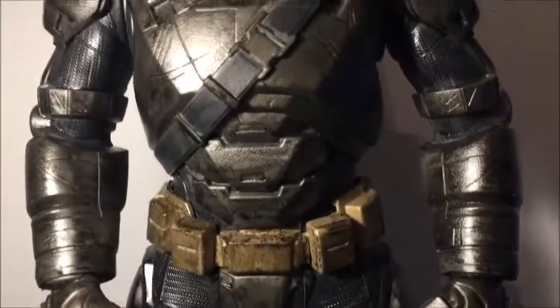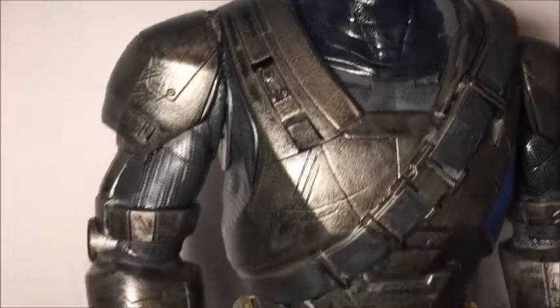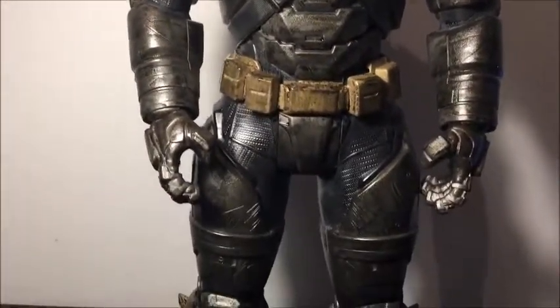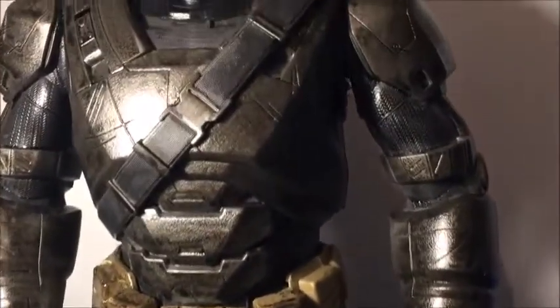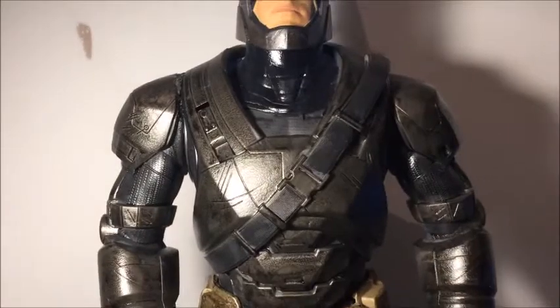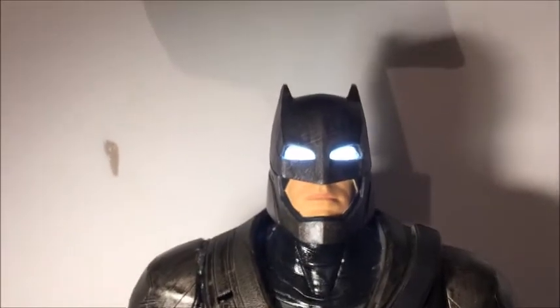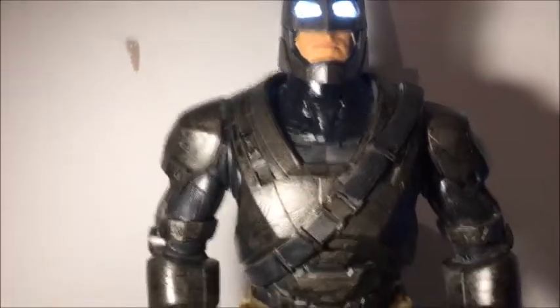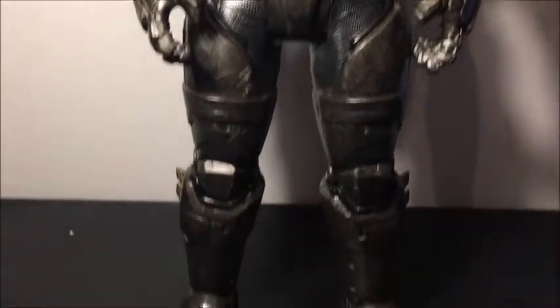That's the figure now covered in black shoe polish, including the helmet. And all I have to do now is leave that to dry, and then I'll brush it off with a warm sponge. And then I'll move on to the chrome or silver paint to highlight all the scratches. And then all we have to do then is a cape. And as you can see there, the lights for the eyes look fantastic, and that is simply an LED torch. So yeah, it's coming along nicely.